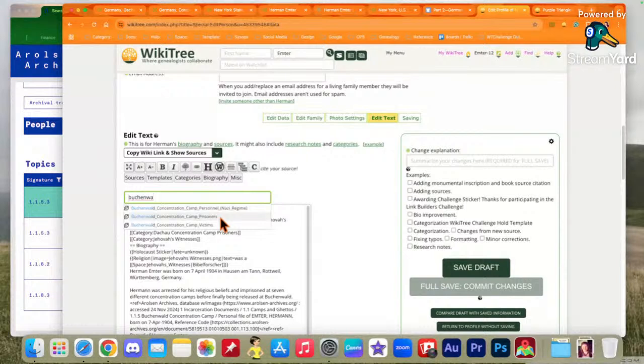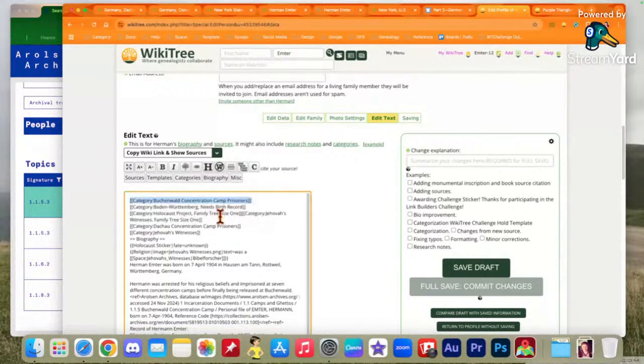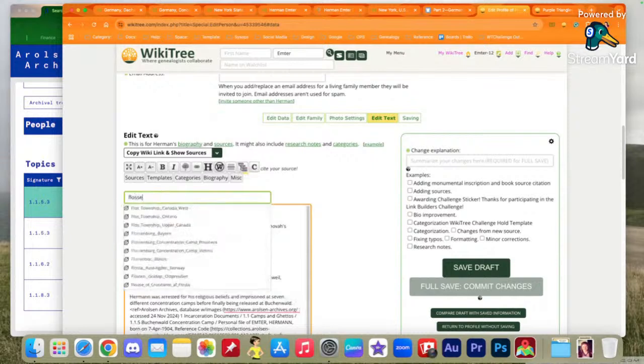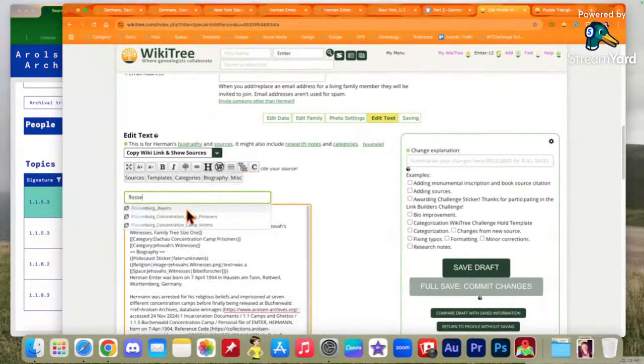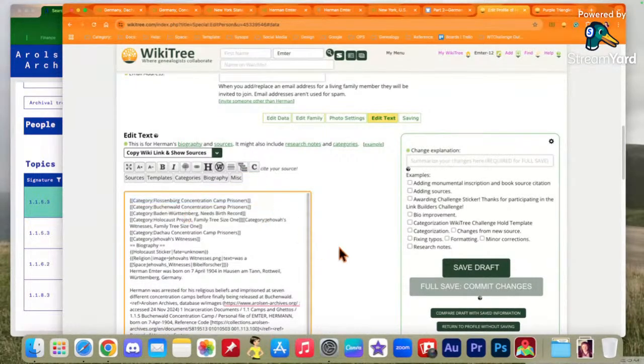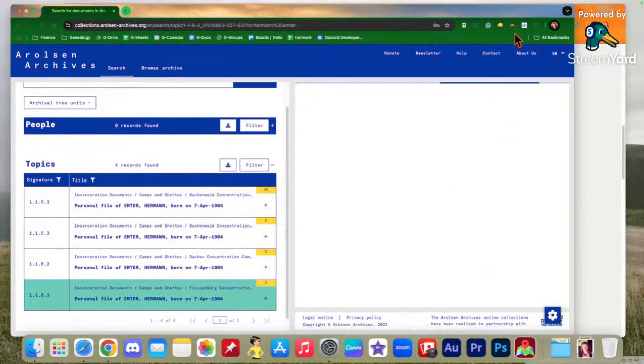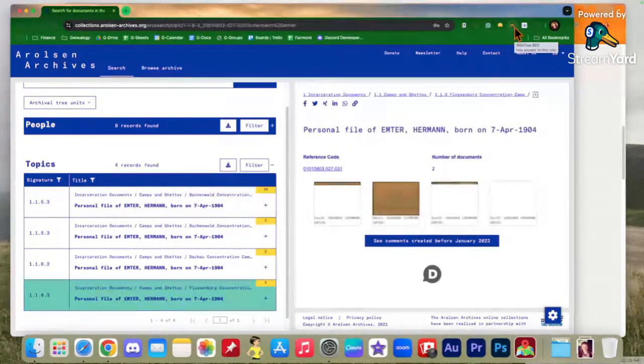So we're just going to add that he was a prisoner there at Buchenwald, and I think Flossenburg. And let's grab the citation for Flossenburg.